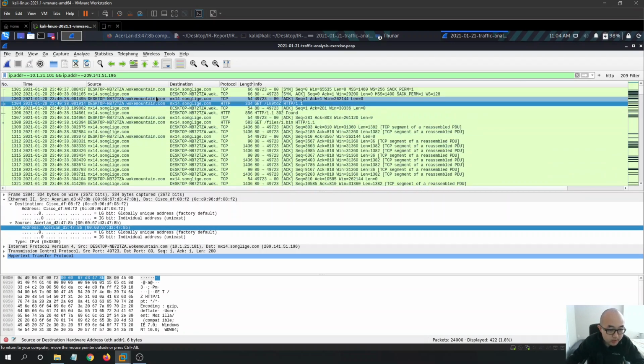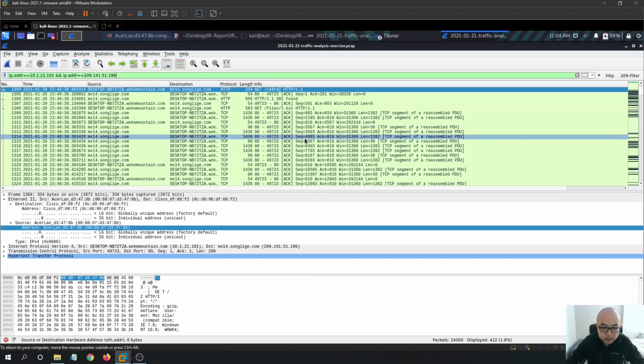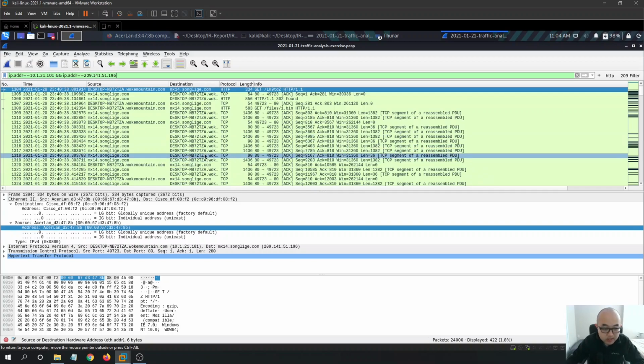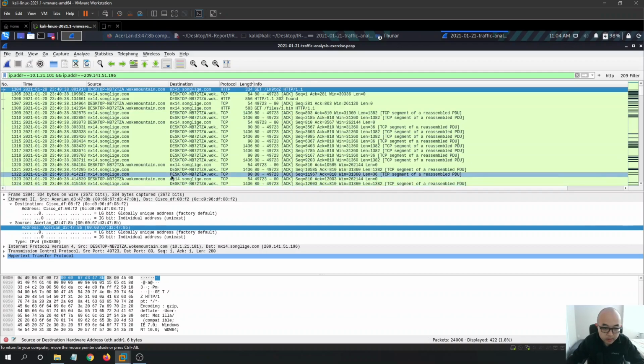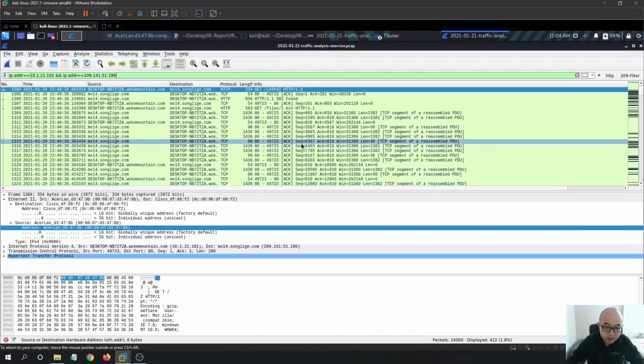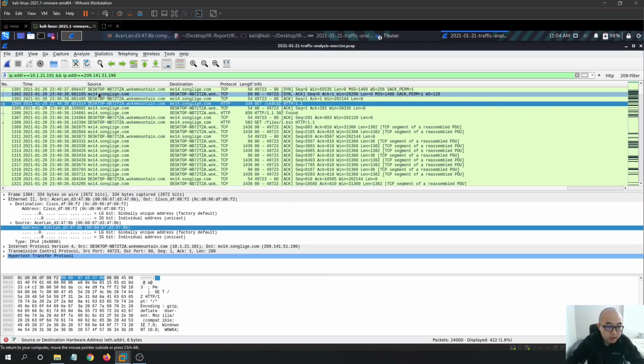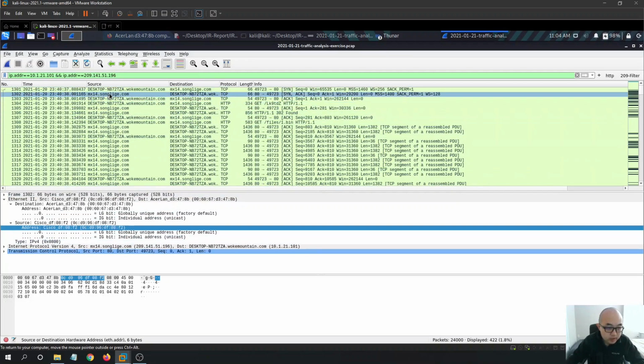So let's see what information we can collect. We see that we have this GET request, and we have some communication going on between port 80 on the malicious website and our host. So the URL, we can see that we got this URL over here, so we can collect that URL into our notes, into our IR report.